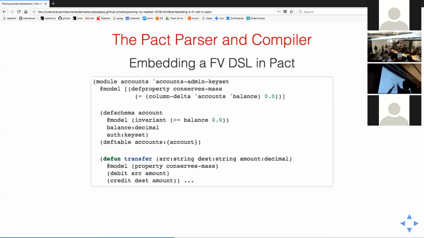And that's what this abstraction def property produces, because there's a notion of columns in the model language. It's pointing at the table, it's pointing at the column, and it's saying that in a given transaction, the delta must be 0. You can use this column delta to say that a step function must apply too. You could define a function where the total coin supply needs to increase by 1, and you could prove it using column delta. But here we're going to define something called conserves mass. And then in a function like transfer, which is where the rubber meets the road, we're going to say that a property of transfer is that it conserves mass.